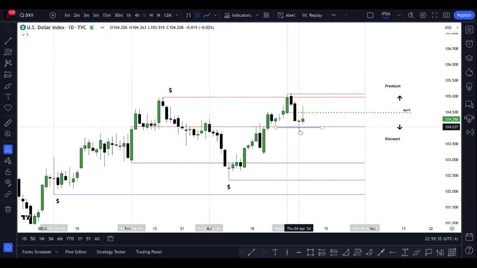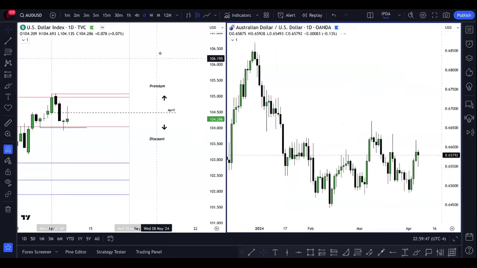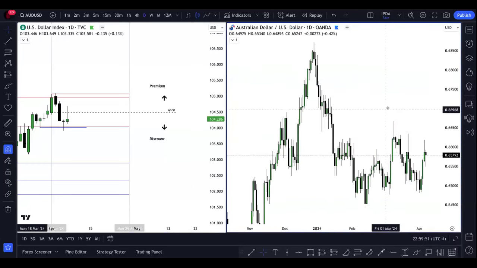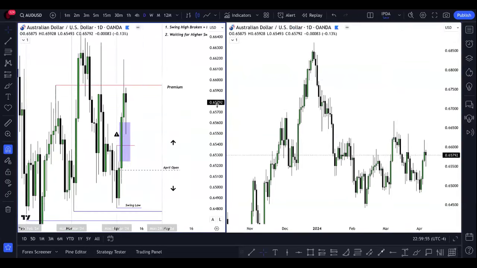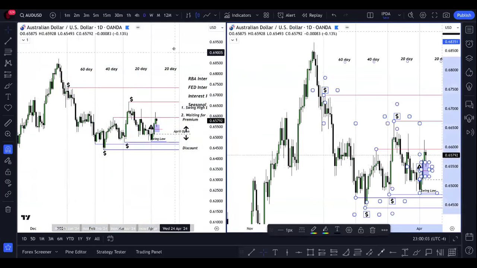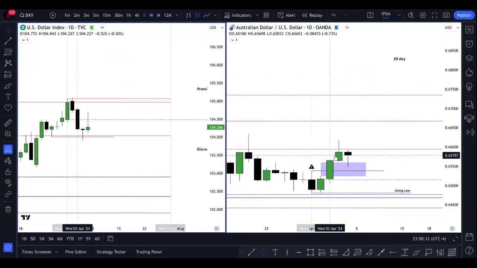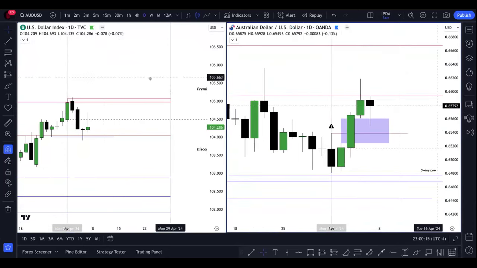Swing low is broken. I want to see a swing high broken on EU or AU or GU. So let's put this side by side. Since we're looking at AU for this month, we did EU last month. I'm going to take everything off of AU. We're basically going to copy and paste it over. Cool. So when you look at it like this, we got a swing low broken for the DXY here. Price comes down, takes out a swing low. We can see here for AU, it takes out a swing high formation. So that's good. I like that the market is moving in market code.